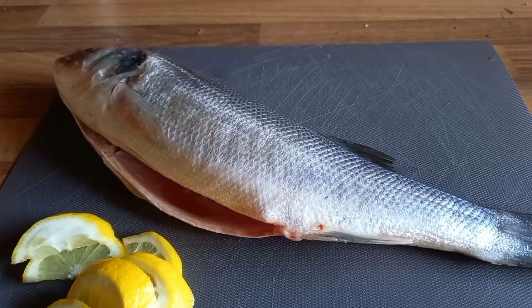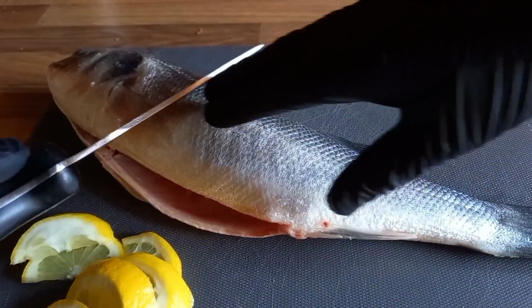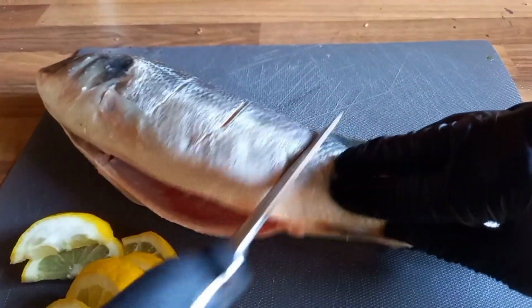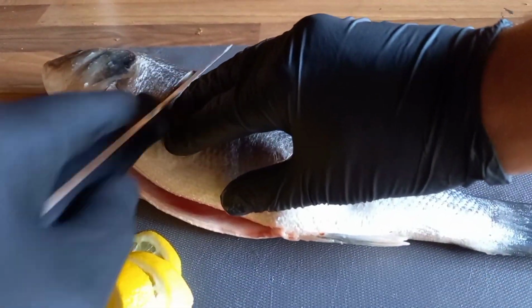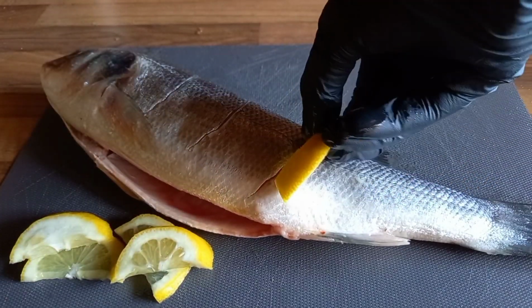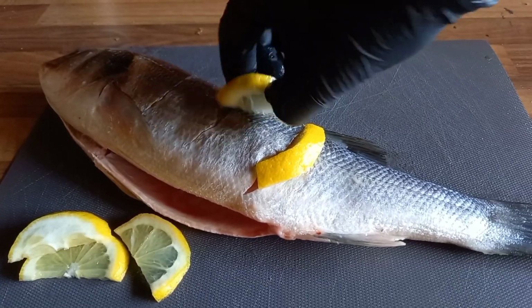So before we can start that, I'm going to spray both sides with a little bit of oil because this is going to help stop things from sticking to the grill. Then we're going to put these slash marks in and pop our lemon slices into these slash marks. And then we're going to salt the outside of the fish, and this again is going to help stop it from sticking to the grill.